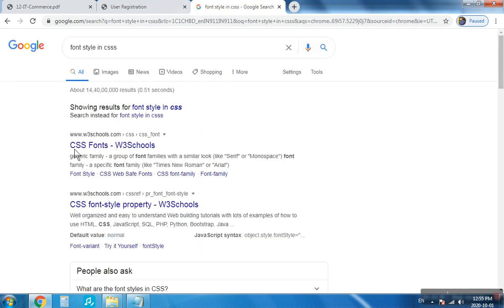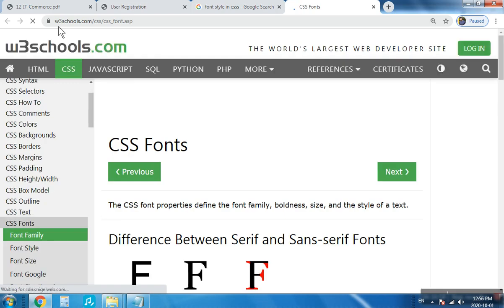I have to go to the W3Schools website. Use this W3Schools website to learn HTML and CSS. It is provided by the World Wide Web Consortium, the group that looks after web technology development. Whatever new technology or new changes come in web technologies, they provide a tutorial on this website, that is w3schools.com.